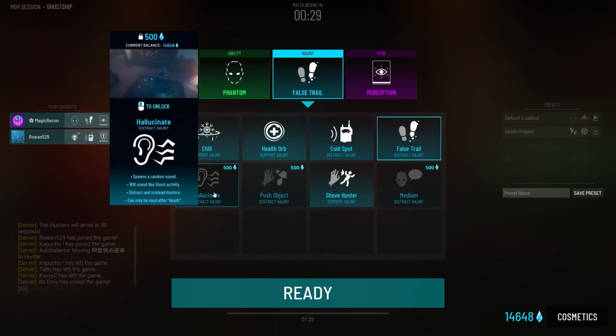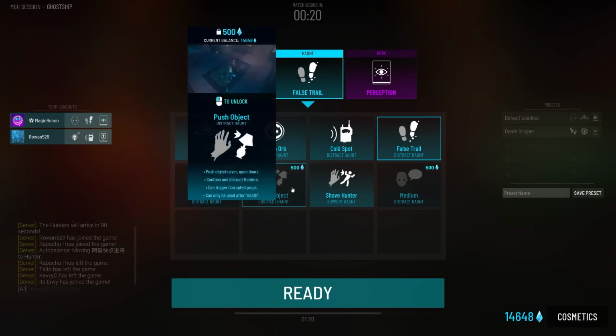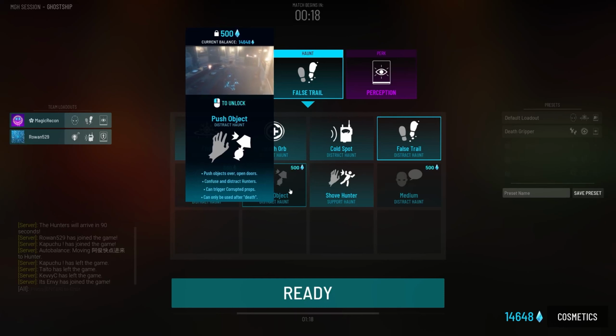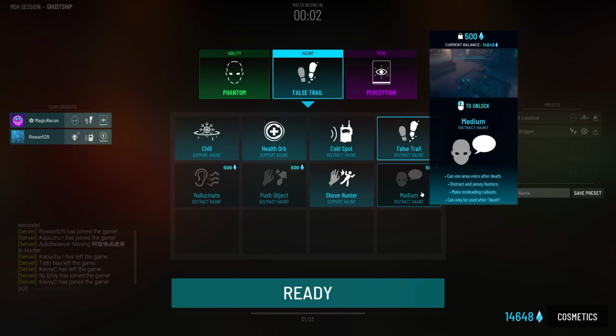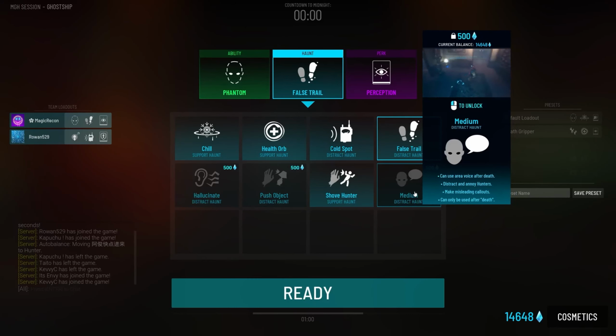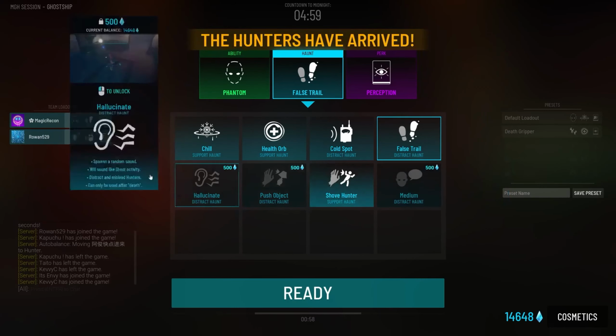Hallucinate I haven't used. It spawns a random sound that sounds like ghost activity, but not many people use the spectrophone, so that isn't very useful at the moment. You can push an object, not overly useful. It can confuse them. Just used for trolling, I think, really, isn't it? Shove the hunter is actually very useful on some maps where there's lots of levels, like Ghost Ship. You can push hunters off the edge, very useful. And medium, you can talk through the actual game chat, even though you're dead, and just get on the nerves of the enemy.